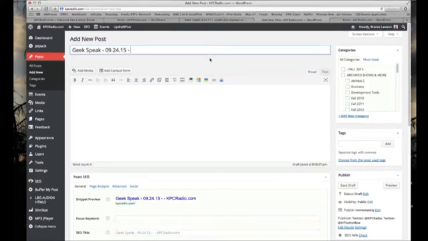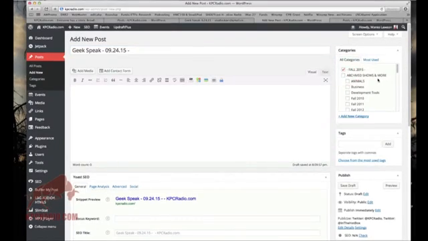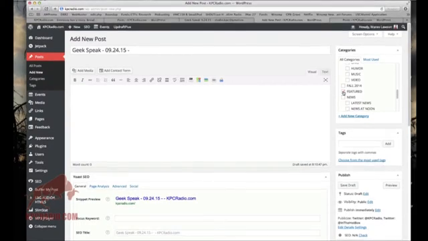Now, the next thing I would do is jump over to the categories area. I'm going to stay at the top line. I'm going to try to go left to right, all the way down the page. All right. Fall 2015, and I'm going to scroll down to featured. Those are the two main categories that you should make sure are clicked.